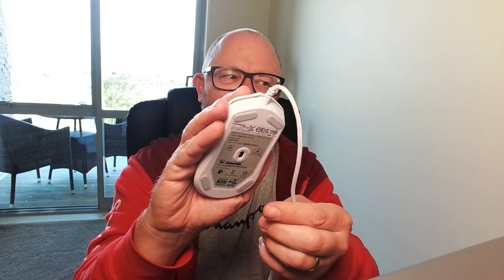It is for me anyway, but luckily I'm right-handed. Lefties might be a little bit out of luck there with those side buttons. But yeah, what are you going to do? Big sympathy for the lefties there from glennzb.